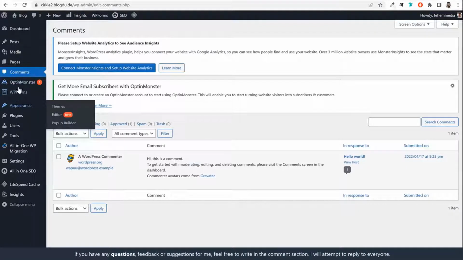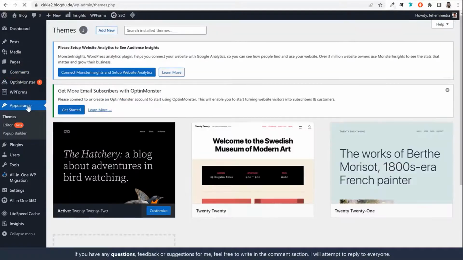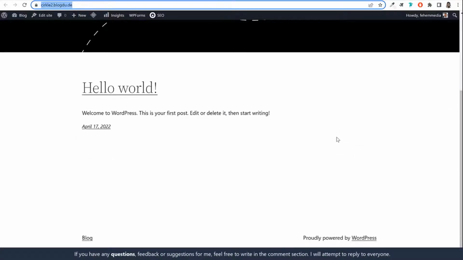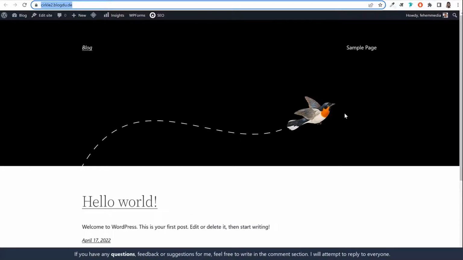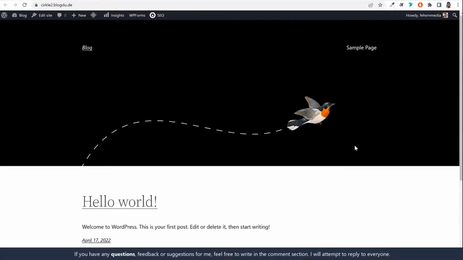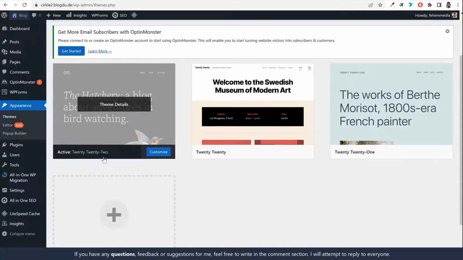Then we leave these two options and just come to appearance. This is a very important option. Now if you open your website in a new tab just to see how it is looking right now, right click this link and open it in a new tab, or just enter your website link in a new tab, and you will see how your website looks. Once you install WordPress for the first time, this is how your website will look, or basically similar to this. This style and appearance of your website is because of this theme, the 2022 theme.